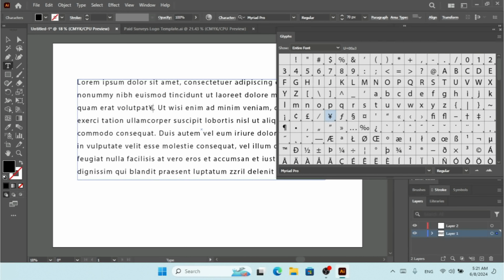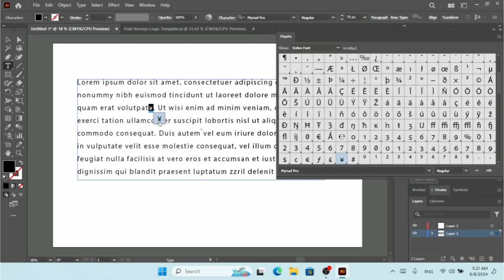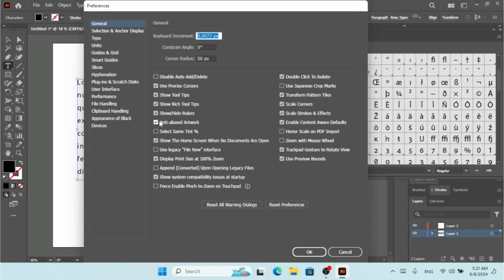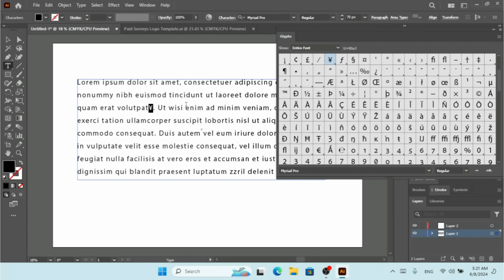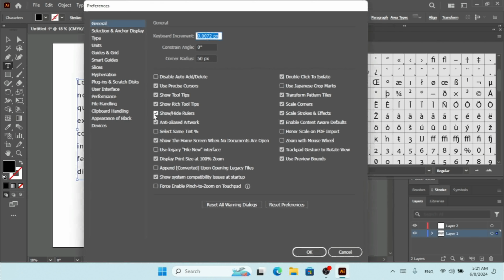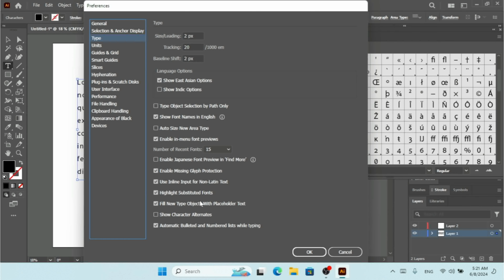If you select that, as you can see we have the alternate for this. But if you go to the type menu and click on show character alternates, as you can see no alternate is going to show for this glyph. So we have to check this option.